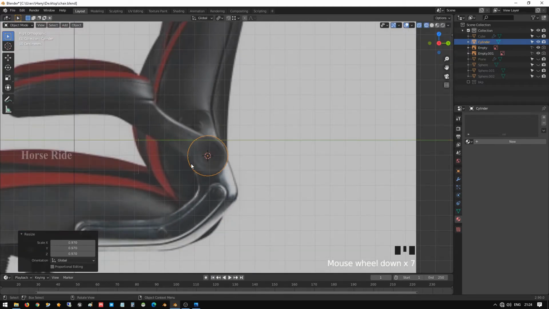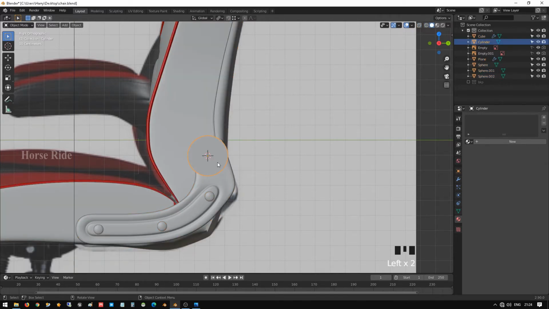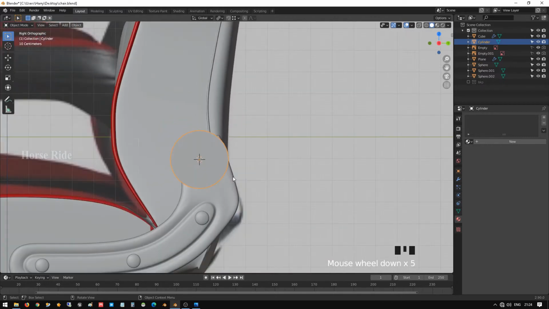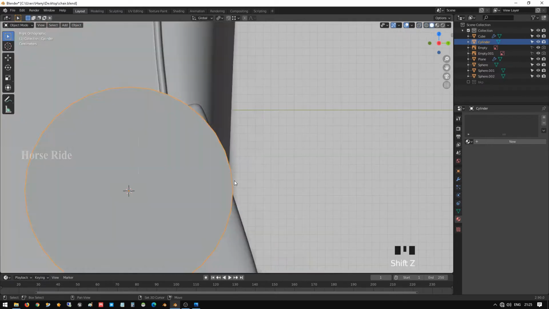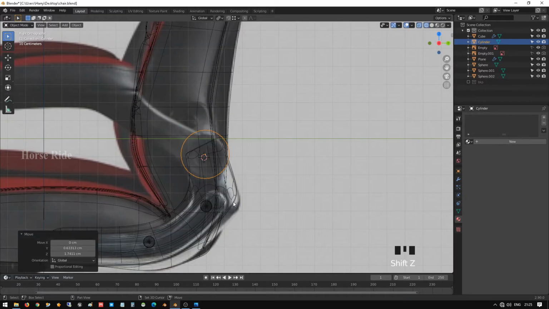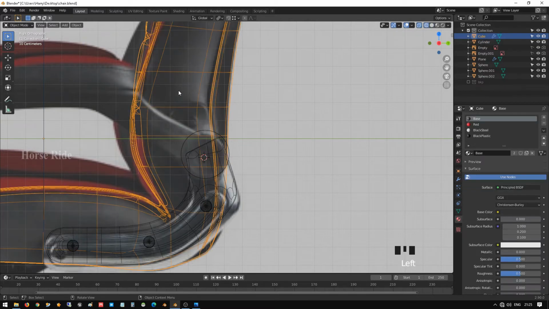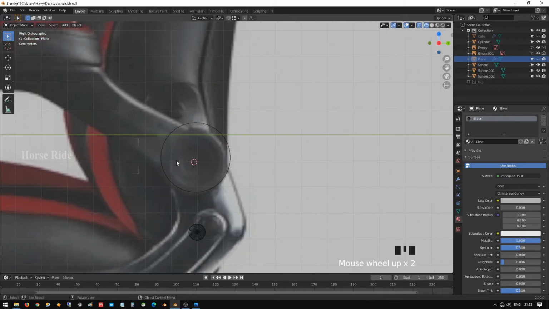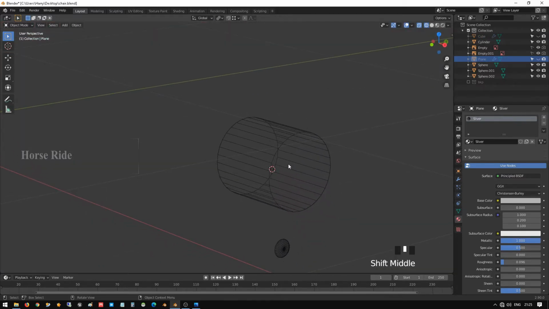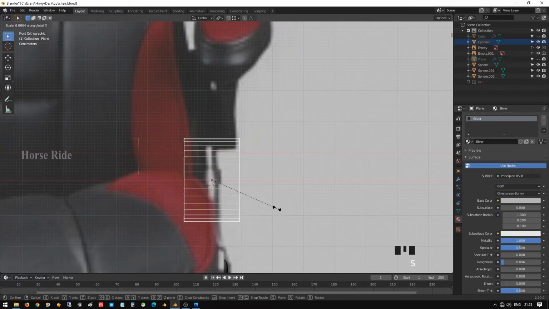Then Alt H, Shift Z. We can move it a little bit towards up. This could be fine. Shift Z, select this and hide, select this and hide. Go to front view, select this and scale on the X axis.